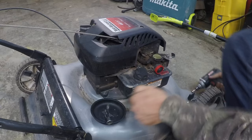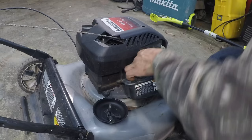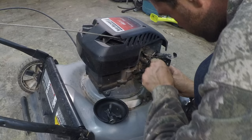Learning how to fix push mowers is a real good way to make money because people are always throwing them out, so you can always get them for free. And people always need them because if you go buy a new one, it's expensive. All right, so that's the carburetor and gas tank assemblies off. That easy. So I have a little compressed air. All right, see this here? That'll make it overheat. You got to make sure you get all that stuff out of there.